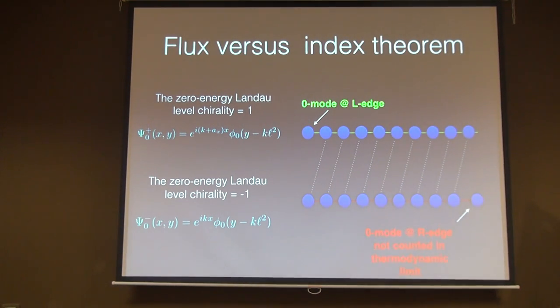So what happens to this vortex in the mass order parameter? Previously, without the vortex and without the mass, you will have zero Landau levels here from one 2 by 2 component, and the other zero Landau level from the other 2 by 2 component. The zeroth Landau level wave function is written as this. It's just a simple harmonic oscillator times some plane wave. And you have a similar form for the other component.